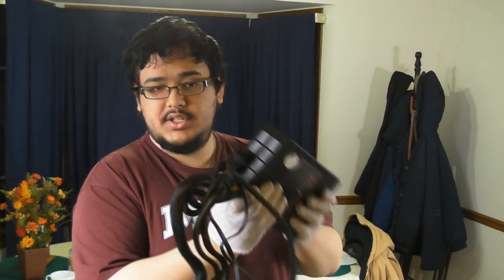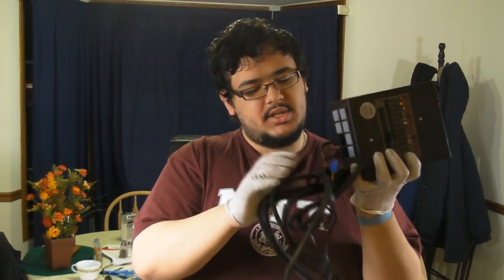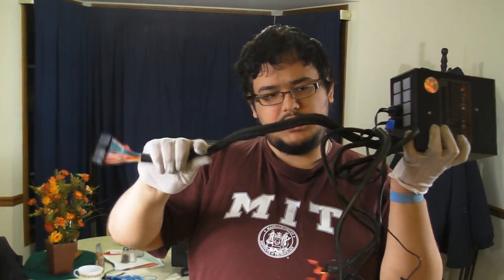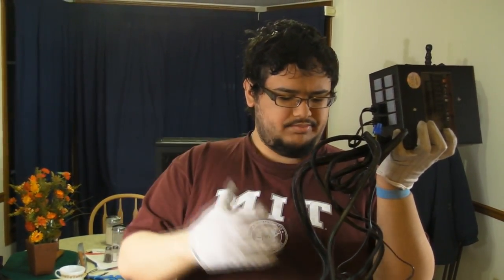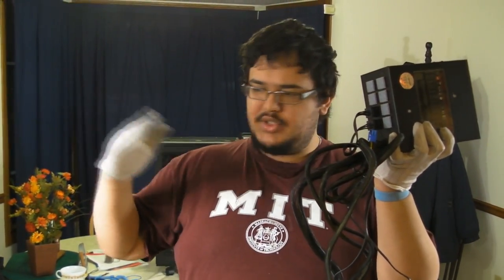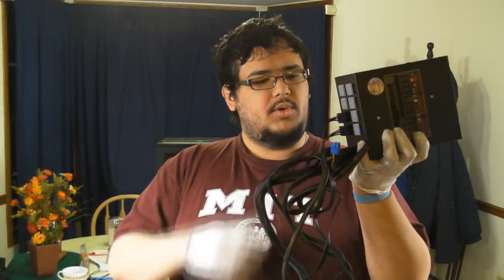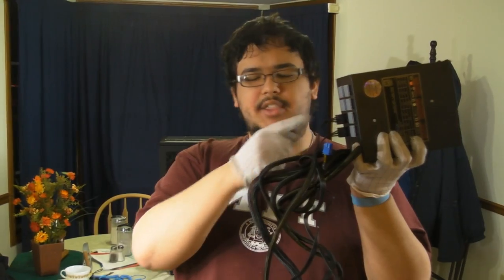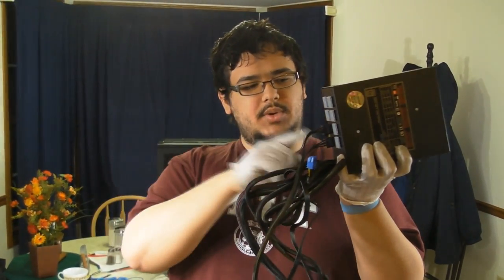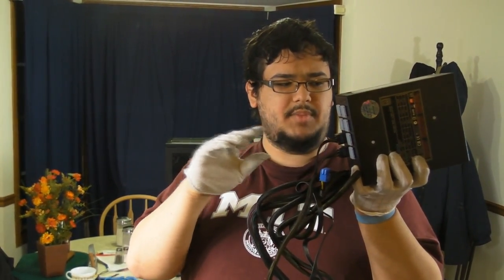What you'll also notice is that we've gone with a modular power supply. This is also important for cooling purposes. See, when we have the power supply in the case, we have all these wires running around, creating basically just a bunch of blocked space. And this isn't good for airflow, because when the air is trying to move, it's going to go from front to back, and it can't do that very well when the wires are in the way. So having a modular power supply allows us to take out the wires we don't need, and by doing that, we reduce the amount of clutter and random amounts of space used up that prevent airflow.